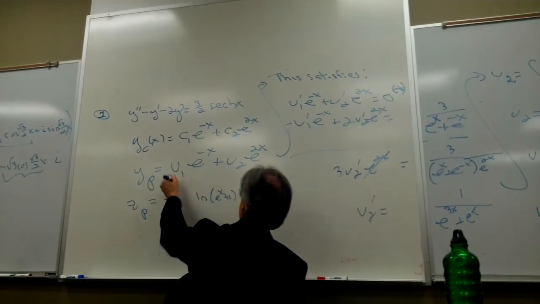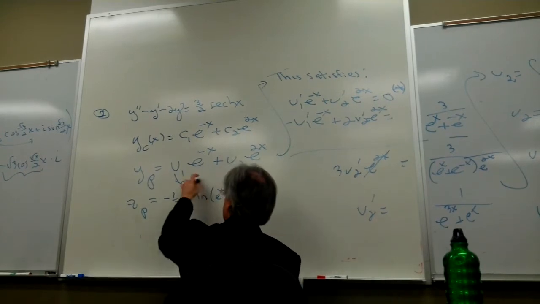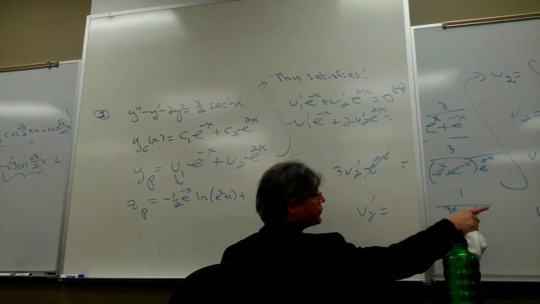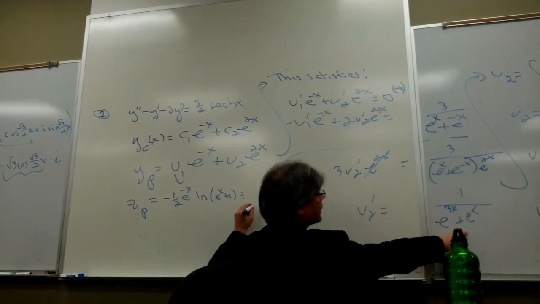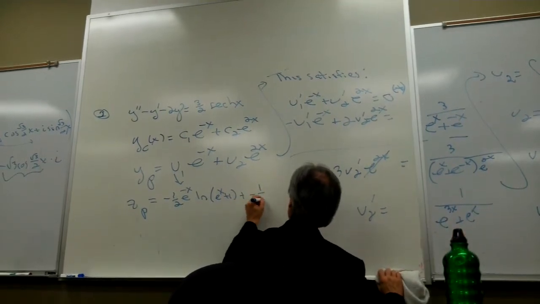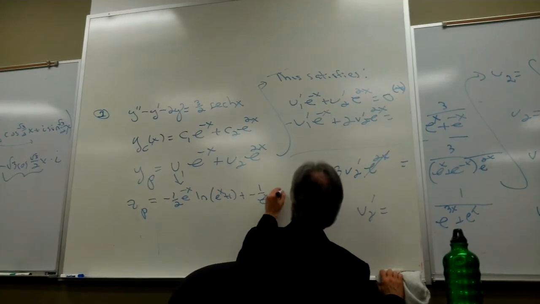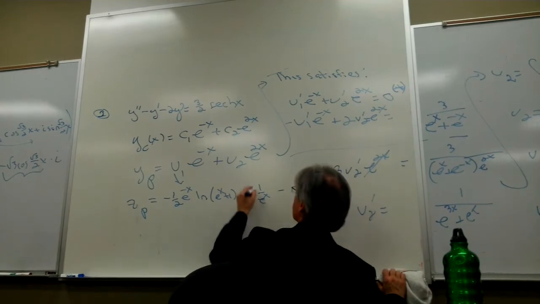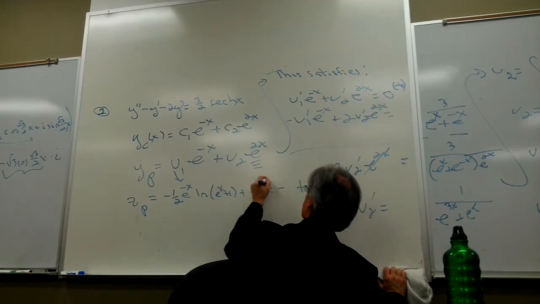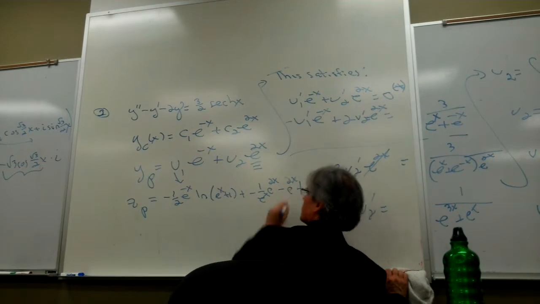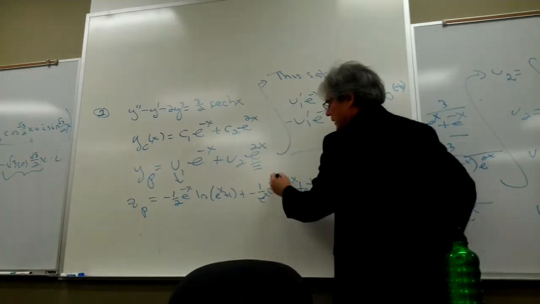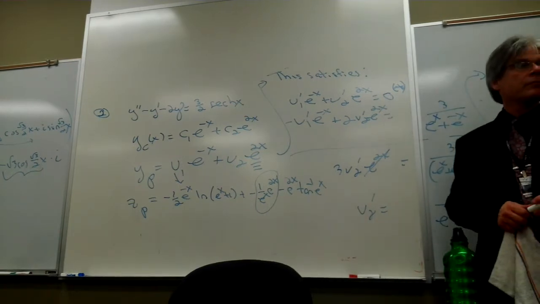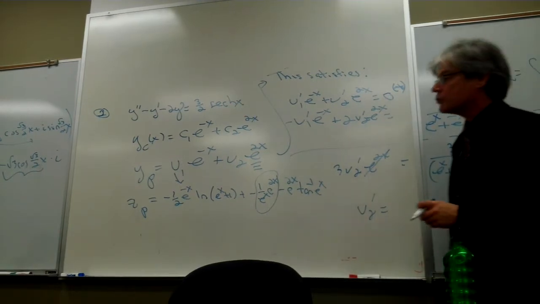You guys, that is my u1 times this exponential factor, plus my u2, which is right there. Is that going to be a negative 1 over e to the x, minus the inverse tangent of e to the x? Oh, hold it. I've got that factor of e to the 2x sitting right there. Now, I have to confess, I get a tad bit of cancellation here that's just simply going to reduce to e to the x. And then I'll add that to my complementary solution.